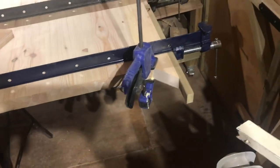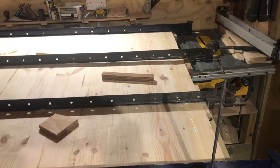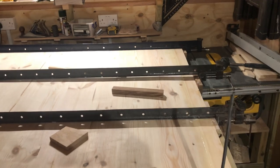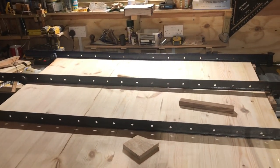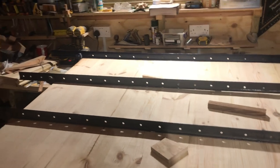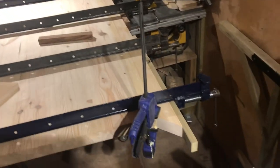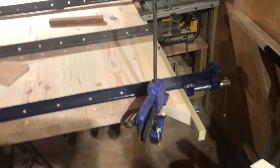I'm gluing the miters. Decided to do it one at a time because having multiple pieces to deal with in this space was going to be too much. Just wouldn't be able to do it. So patience, and I'm gluing. I've got two miters on. I did one last night, and I'm just gluing up. And now I've got one over the back I did last night, which I didn't film, but you can see there is literally no space. I'm crawling under it at the moment, but where there's a will, there's a way.